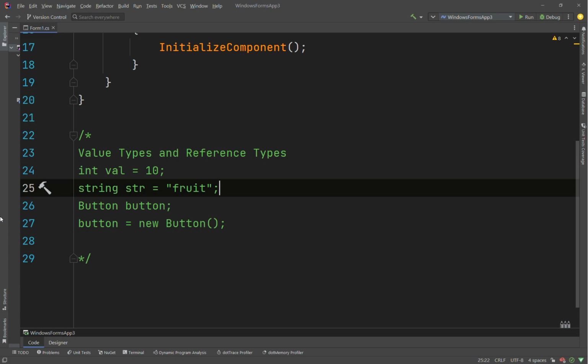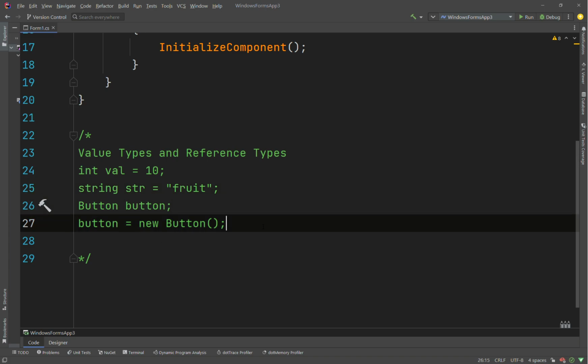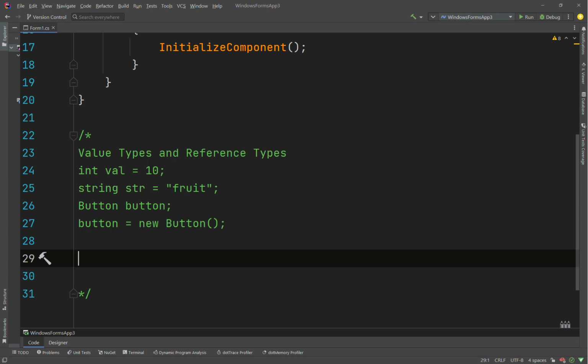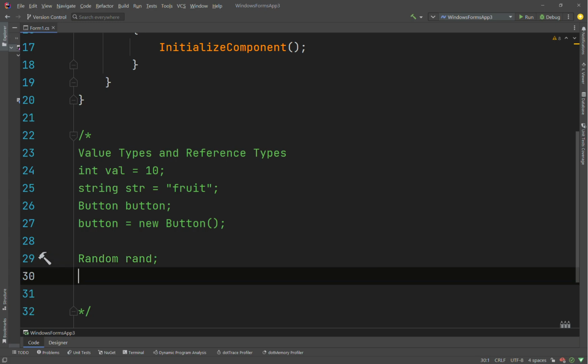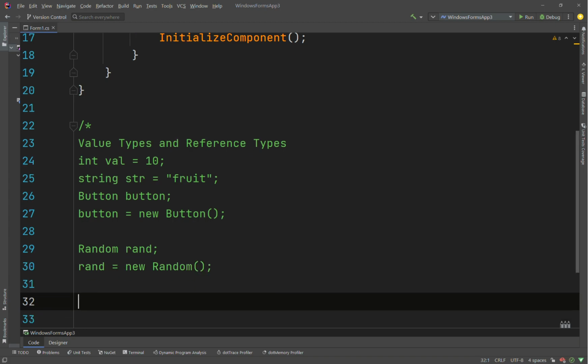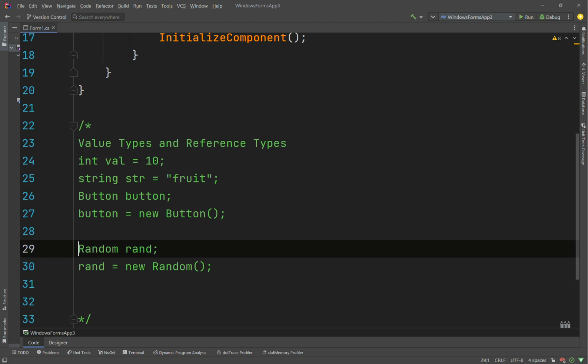So let's do an example down here. We could say, for example, Random rand. It's exactly like Java, C#. So you could have Random rand and then say rand points to new Random. You can do that, or you can do it in one line like this: Random rand points to new Random, just like that.